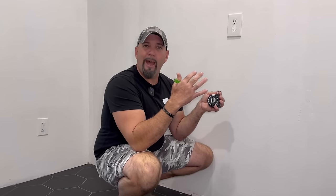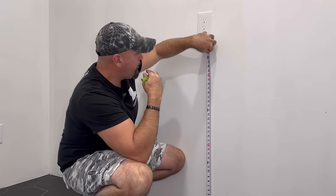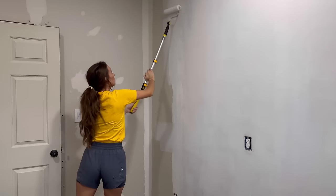The first thing we're going to do is figure out where the top of this vanity is going to live. That's going to tell me the relation of how the top of this vanity is going to end up looking against these outlets. When we put these outlets in, we weren't sure about a standard or average height, so we just put it where we thought it was going to go, and so far we've really lucked out. The sheetrock around these outlets isn't as flat as we would have typically gotten it, but I went ahead and painted over that, primed all these walls, and got them ready to go — because these walls don't need to be perfectly flat since we are going to be adding in some subway green tiles.